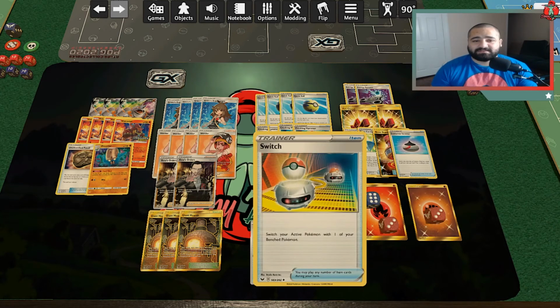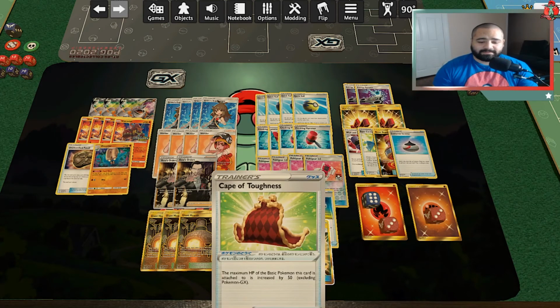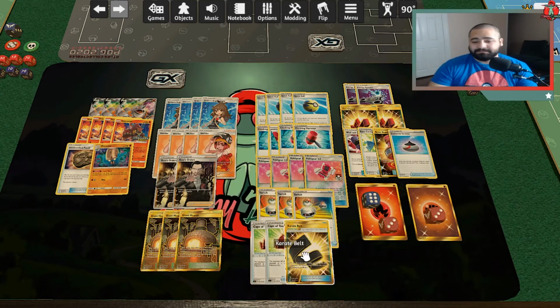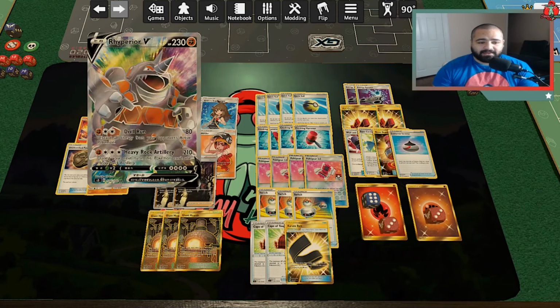We play Switch in case we need to get in and out of the Active. And then we play 2 Cape of Toughness. This is mainly for Rhyperior V. Adding 1 brings it into Tag Team level HP, at 280 HP. You basically have to kill a Tag Team and only get 2 Prizes for it. And then we also have Karate Belt. Karate Belt, if we happen to fall behind on Prizes, allows us, just with a Welder and an attachment for the turn, to come back and hit either Drill Run or a strong Heavy Rock Artillery.